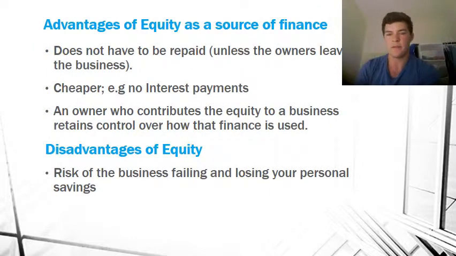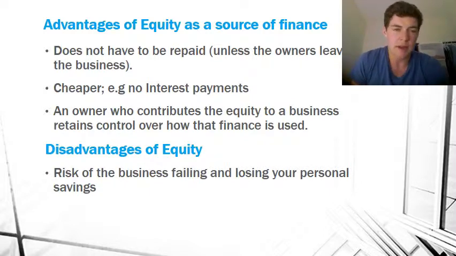So what are the advantages of equity as a source of finance? Well, the first one is the obvious one, that it doesn't have to be repaid. Since it's your personal finance, you don't owe anyone any money, so it doesn't have to be repaid to anybody. It is cheaper. In comparison to taking out a loan from a bank, you have to pay back that loan plus any interest. So it's a cheaper source of finance.